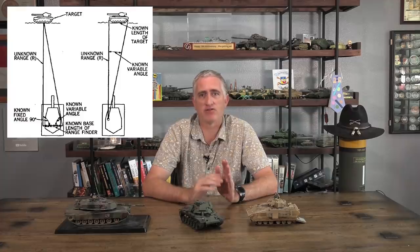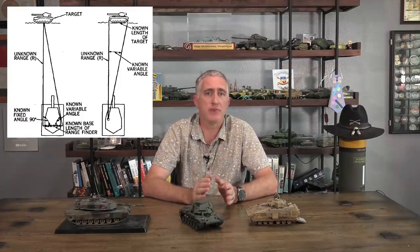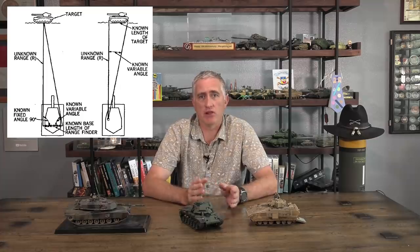The next level of range finder — and the one which has been pretty much dominant for years — is the optical range finder. Acoustic rangefinders may predate this on the land battlefield but they aren't really tank compatible. Optics by and large come in four categories: stadiometric, stereoscopic, coincidence, and flicker. All four of them work on the basis of a right angle triangle off of a known base. For three of them that known base is the firing tank, and on the fourth — stadiometric — that's the target.